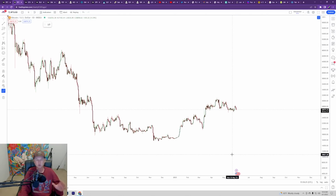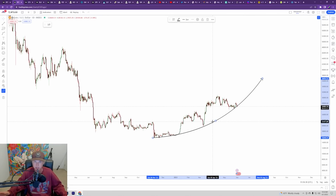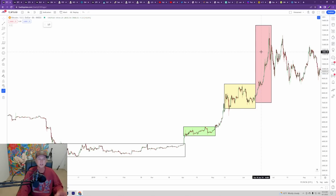And the reason I've drawn it and compared it to this cycle is because the way that our current cycle looks up to this point is very, very similar as far as just the basic price action. Every cycle is going to be different, and so we can't just assume that it's 100% going to continue to follow in the exact same ways. We could see a deeper correction that goes down to this 25K level again before we're actually done with this correction. We don't have any sort of guaranteed direction that the market's going to take, but what I will say is up to this point, because of the foundation that we have built, it looks very similar.